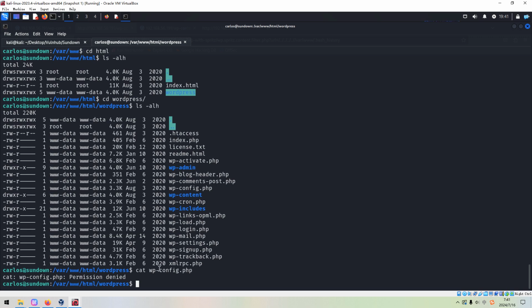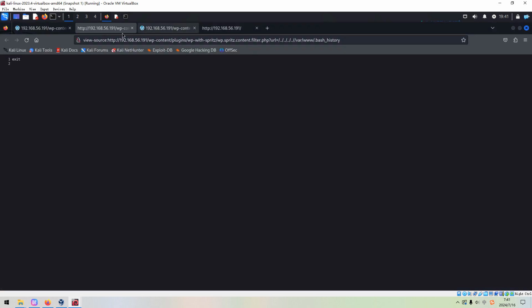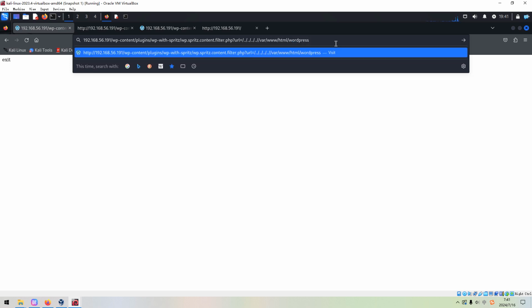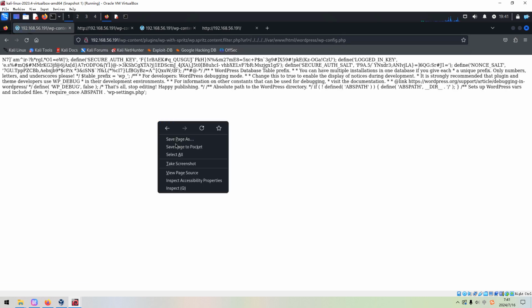Okay, no problem. We can print out the path, so we do not need to type in every letter manually, right? So we can paste it in here.